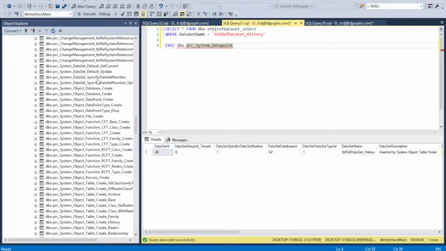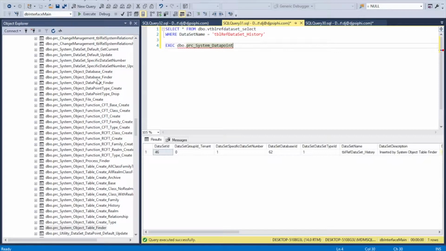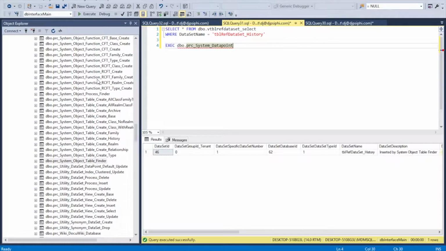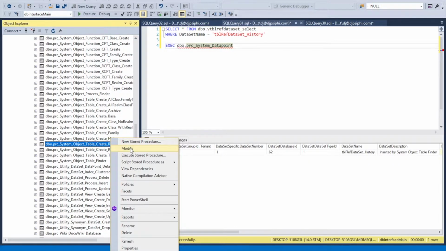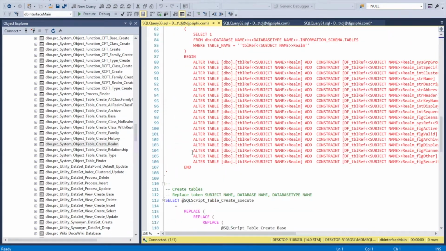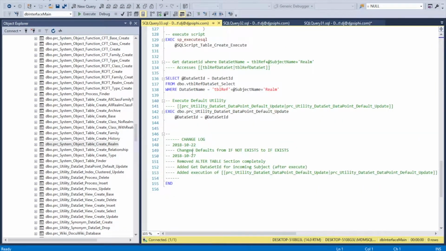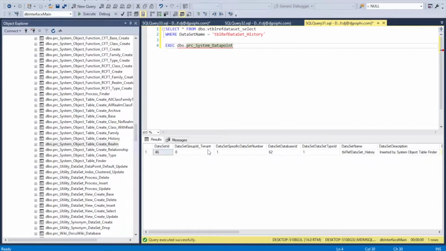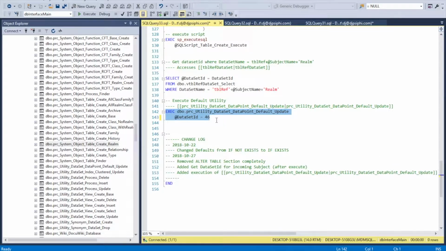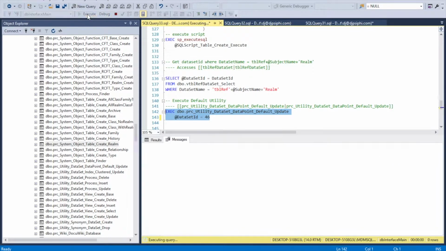What was that? Should have it in a create table. Bam. I just copied the dataset ID for the history. Dataset history. And this is a procedure that I made that will update all my defaults.